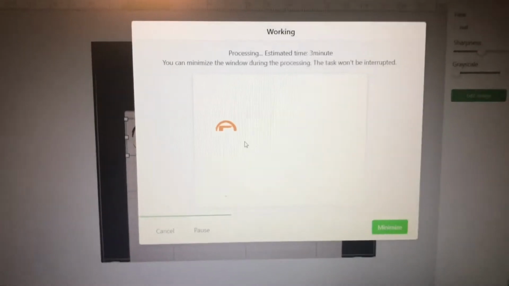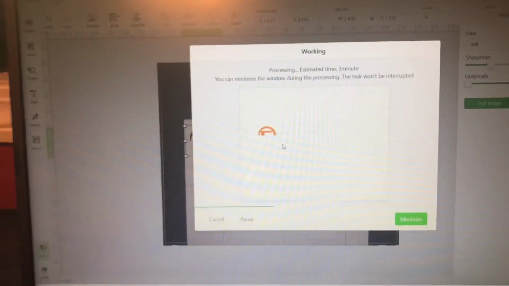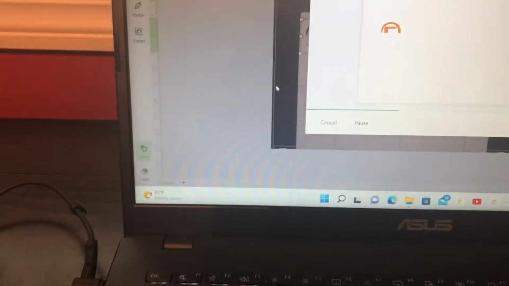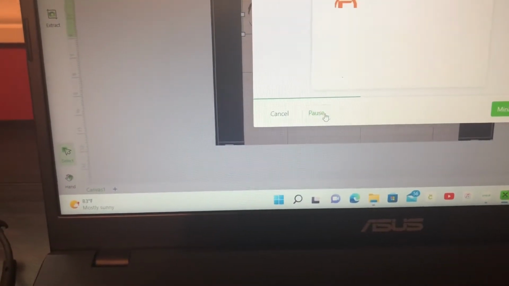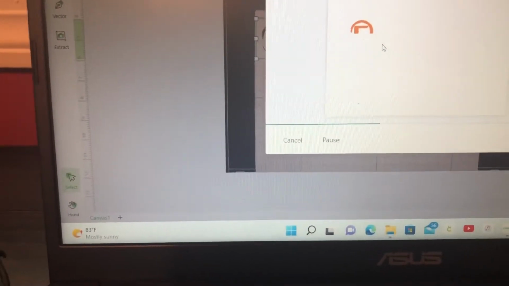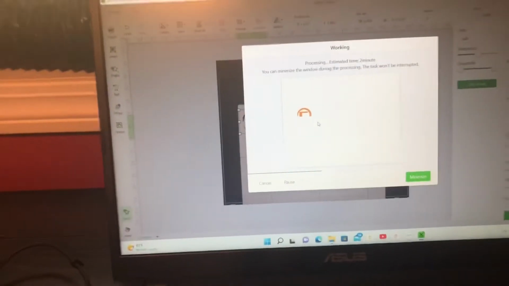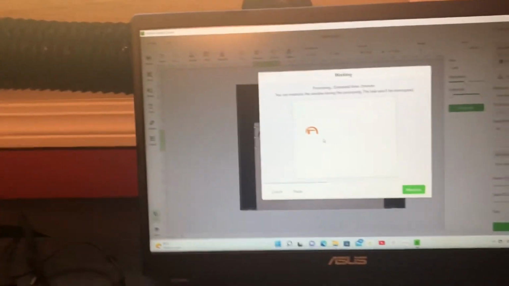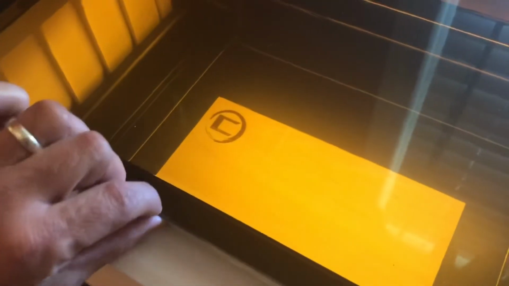Then, to cancel it, or if you want to stop it in case something happens, either lift the lid, press this button, or just completely cut it off. You also have a pause button here on the system. And I found that if you hit pause and you come back, it starts right back off where you left off, and doesn't mess up. All right, so we got done. Let me show you the end result.